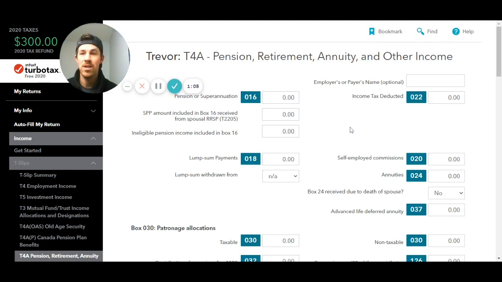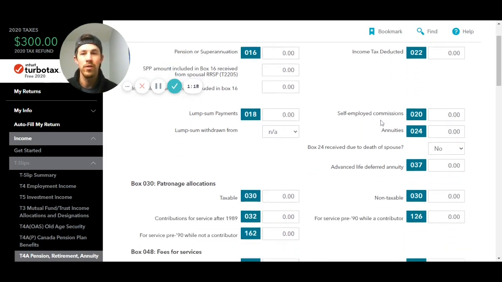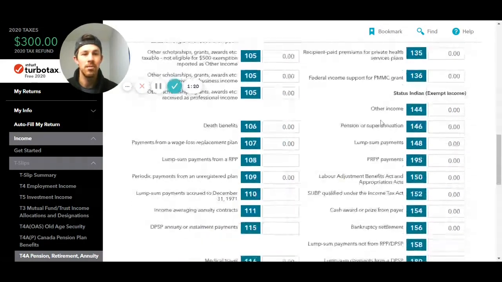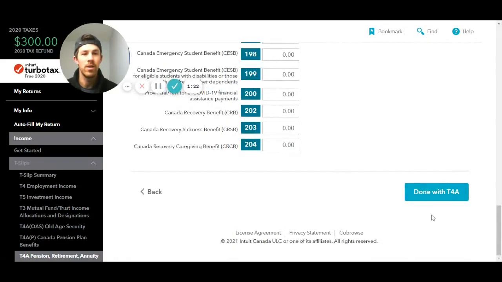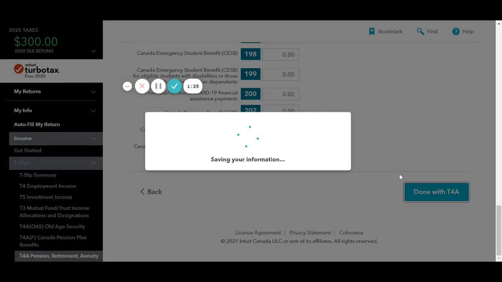And once I'm here in the T4A section, again, much like with the other software, you just enter in the information as you see fit based on the boxes that have been filled out on your actual T4A slip. So you fill this out, scroll down to the bottom, and you hit done with T4A.